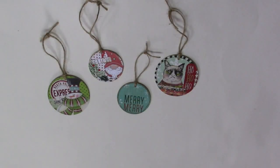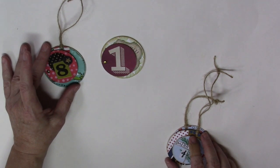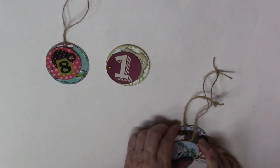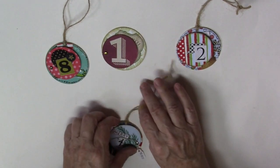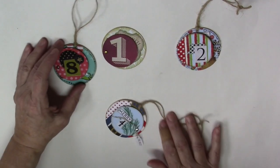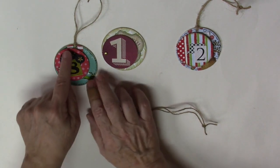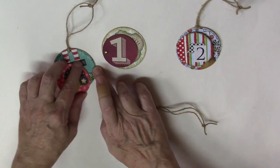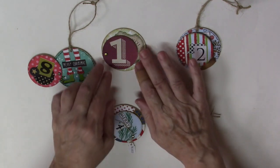So the other idea I had was to do this like an advent calendar. Now I made these into coins, into ornaments that you could hang on a tree, but here's just a regular coin as well. And so I thought this would be fun to use like for an advent calendar. And then what I did was put the date and just sort of decorated it on the front. And then I put it on a swivel and there's the little surprise behind. So it's sort of like opening a door and you could do it that way.